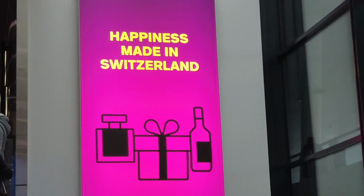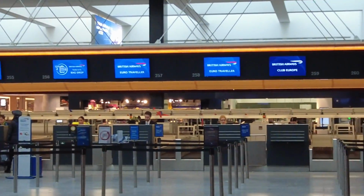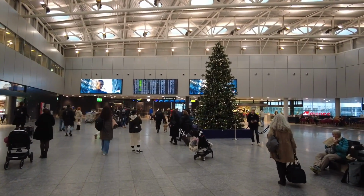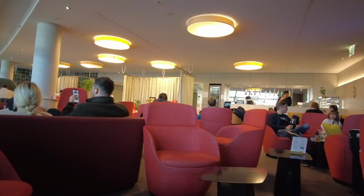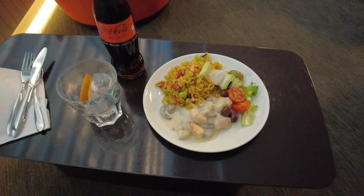I arrived at the surprisingly busy terminal, and since BA offers an easy-to-use online check-in, I skipped the check-in at the airport, headed to security, and made a quick stop at the Merhaba lounge near the B gates, accessible thanks to my Priority Pass. The lounge is quite small and basic, but there are some delicious food options, alcoholic and non-alcoholic beverages, and a nice view.